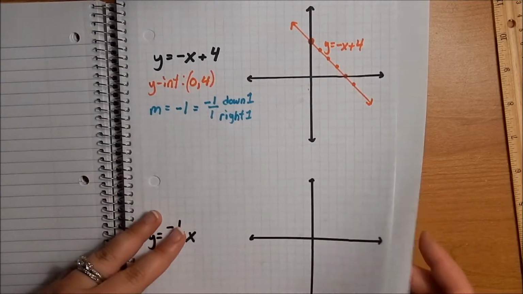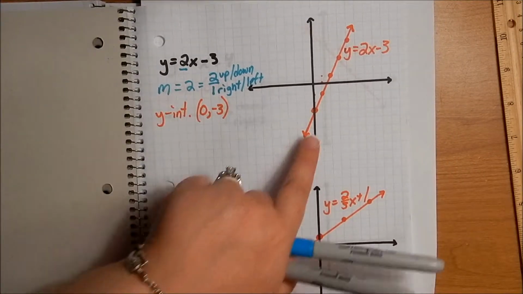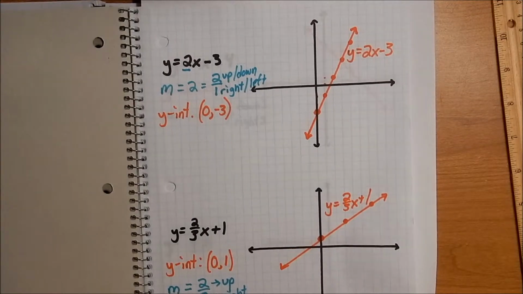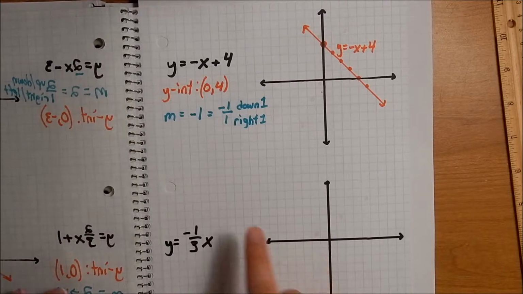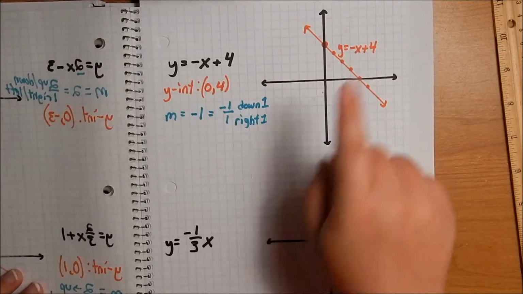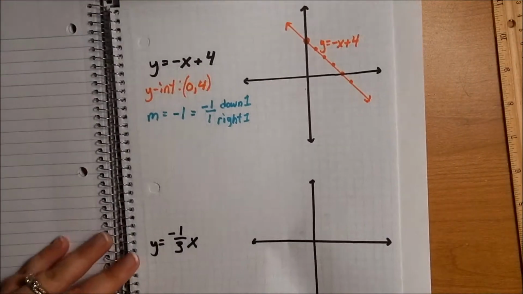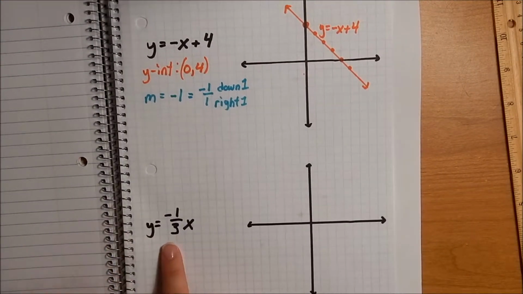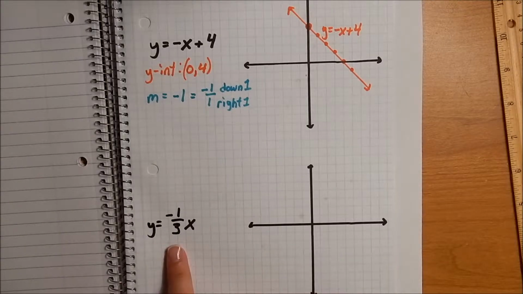Anytime you have a positive slope, if we look back at our example we just did, see how I had positive slopes here? And they're both going up from left to right. So that doesn't guarantee you that your graph is perfect, but at least you know you're going the right direction. So if this graph was going up from left to right, I would immediately know that something isn't correct. So let's look at this graph we have down here, y equals negative 1/3 x. Should this be going up from left to right or down from left to right? Hopefully you said down because I have a negative slope.